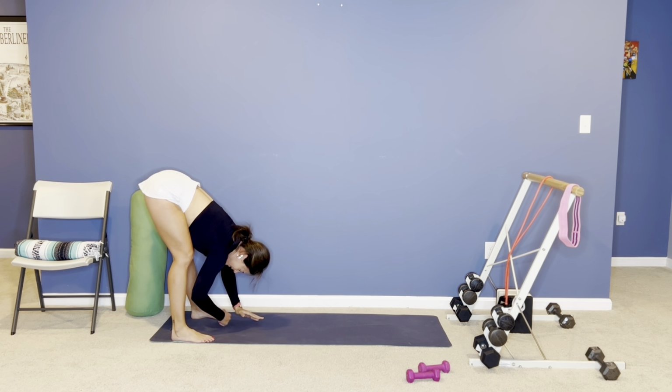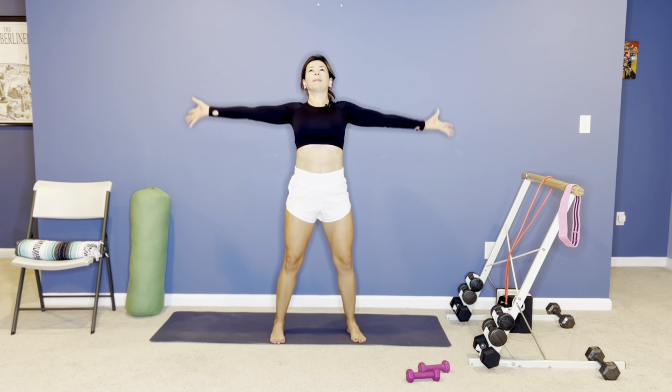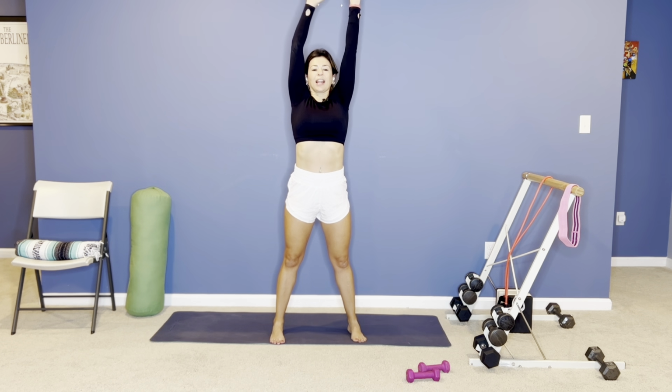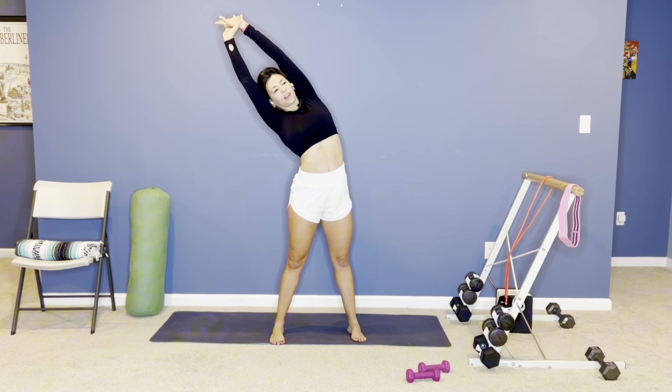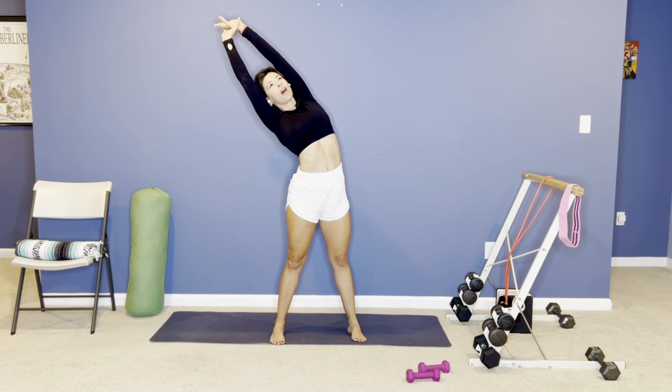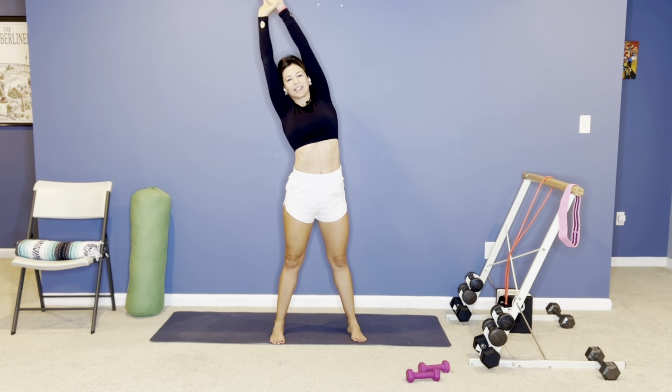Round the spine one vertebra at a time. Press the floor away. Good. Take a nice big inhale, reaching your arms up, up, up, up. Grabbing your left wrist and take a side stretch. Twisting your right rib under. Grow tall into your spine. As you inhale, go back to the center.